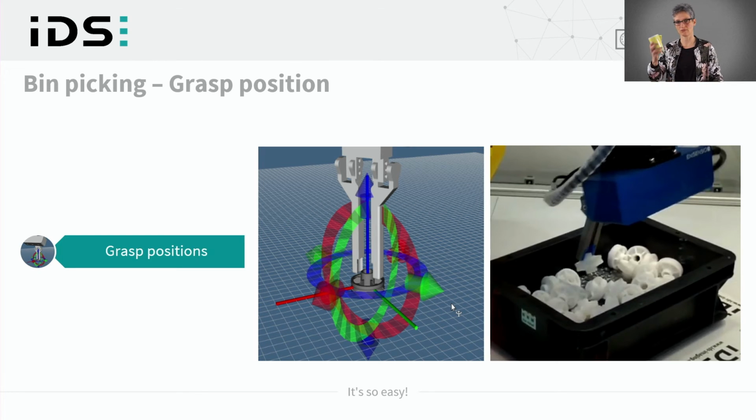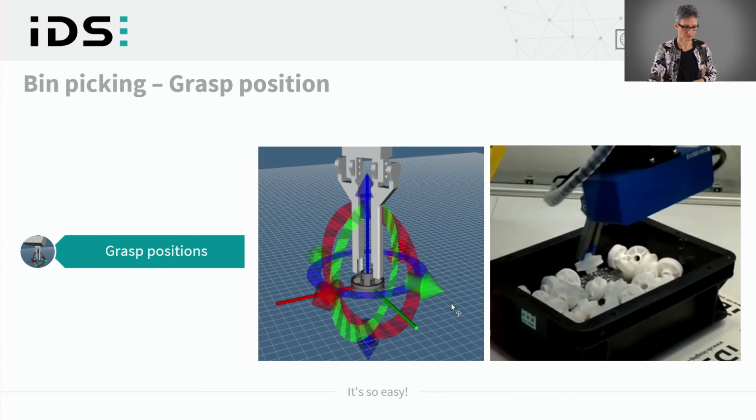So let me show here with this cup an example. So you want to grasp this cup and you want to tell the software, how can I do it? You can grasp it from the inner diameter, or you can grasp it from the outer diameter. If you grasp from the inner diameter, you can rotate the cup in 360 degrees. It doesn't matter. If you want to grasp it on the outside, you have to take care for the handle here that your robot doesn't have a collision with the handle.